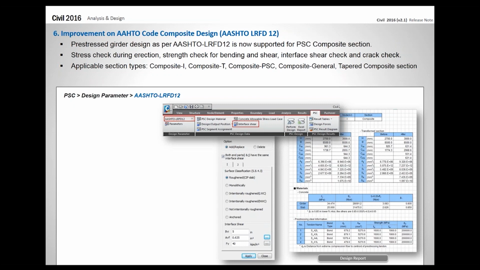The previous feature and this feature will broaden our users' project capability and their modeling applications, not only for PSC composite bridges, but also steel composite bridges.